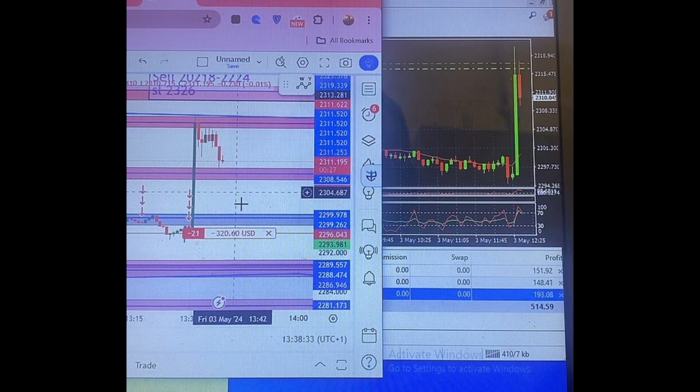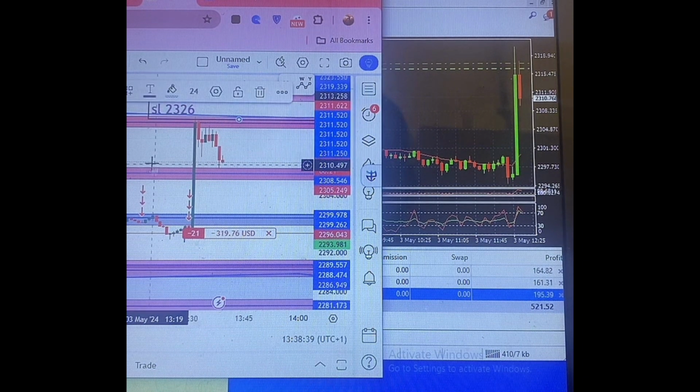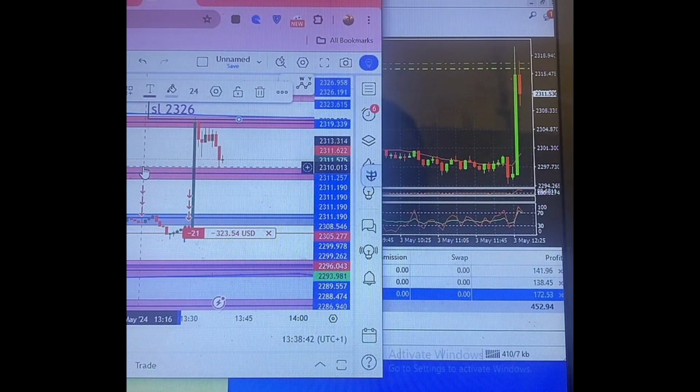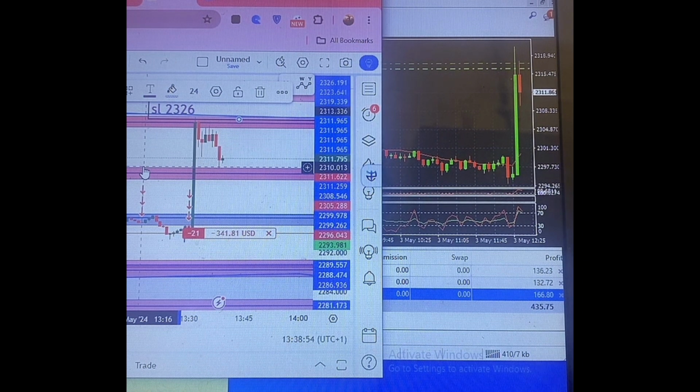So when you are trading NFP news, this is how you do it. Wait for the breakout to happen. If it's buying, if it's selling, if the result is positive or negative, wait for it to move. Once it starts moving, either bullish or bearish, just find the resistance that was formed.